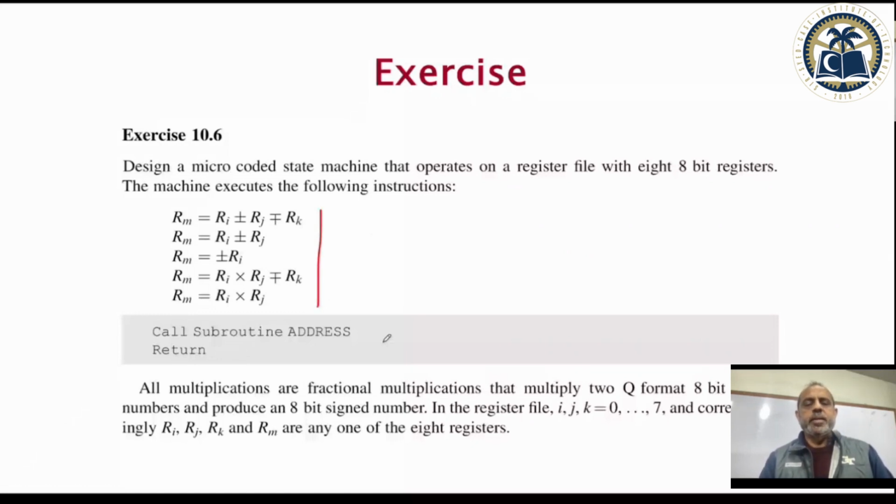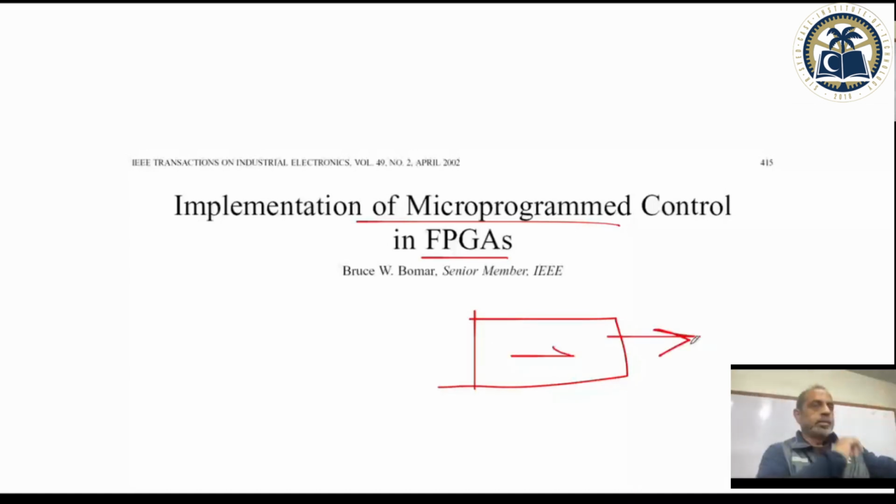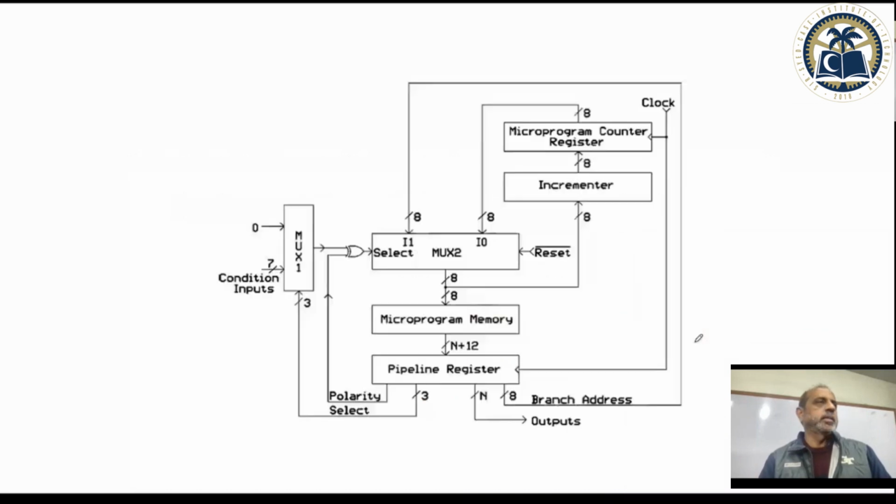There is a paper which talks about all these things. This is the implementation of a microprogram controller in FPGA, and interestingly, it is controlling a plant, a physical plant. So your microcoded state machine can control a physical plant. Check this, do this. If you're shutting down, there is a subroutine for how you are going to shut down a part of the plant. And in this paper, almost the same thing is repeated.